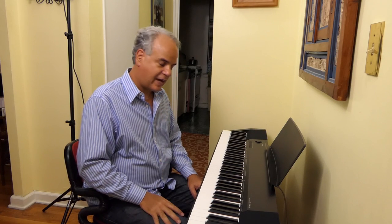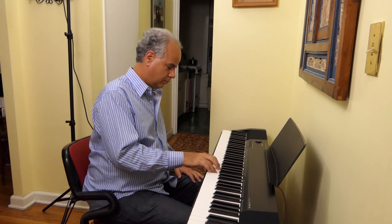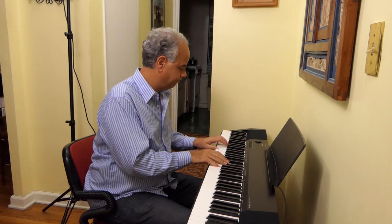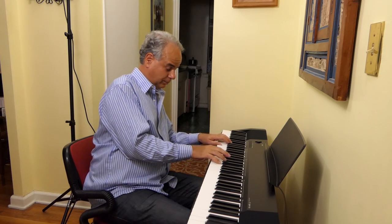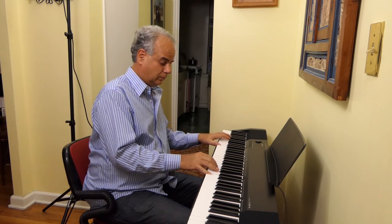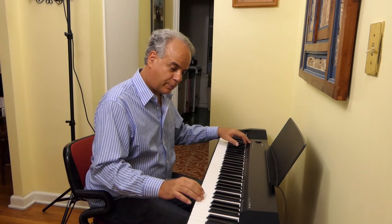So there's also a hall effect on the keyboard right here. It sounds like you're in a concert hall or some sort of a hall there. Then you've got sort of a hall effect. There's also some chorus effects as well as some reverb effects, and we'll try to put on a chorus effect.